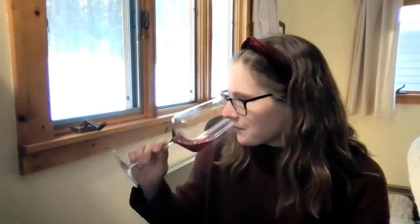Going down to the bottom, very berry forward, I would say. At the top, I think I said raspberries, but down here, I'm getting cranberries, blackberry, blueberry, bramble for all of you WSET followers. Even I've had mulberries recently, and I would say that's even in there as well. Surprisingly more in here than I was expecting for the way that I know this wine was made, and it's supposed to be a fun, easy drinking wine, but there's a substantial amount going on in here.